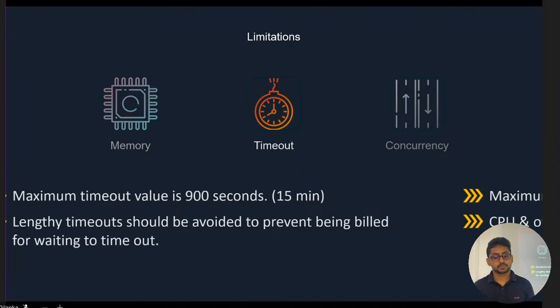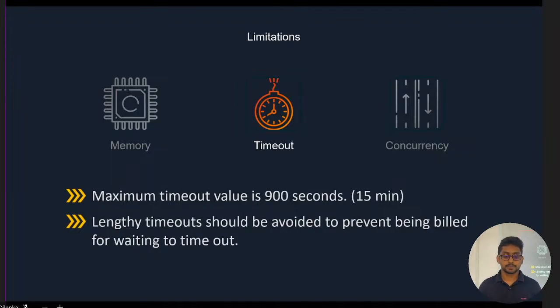So the second thing is timeout. You can't run very lengthy processes inside here. Maximum timeout value will be 900 seconds, which is 15 minutes. If you have some batch processing and really long stuff, this won't be a suitable solution for your scenario.